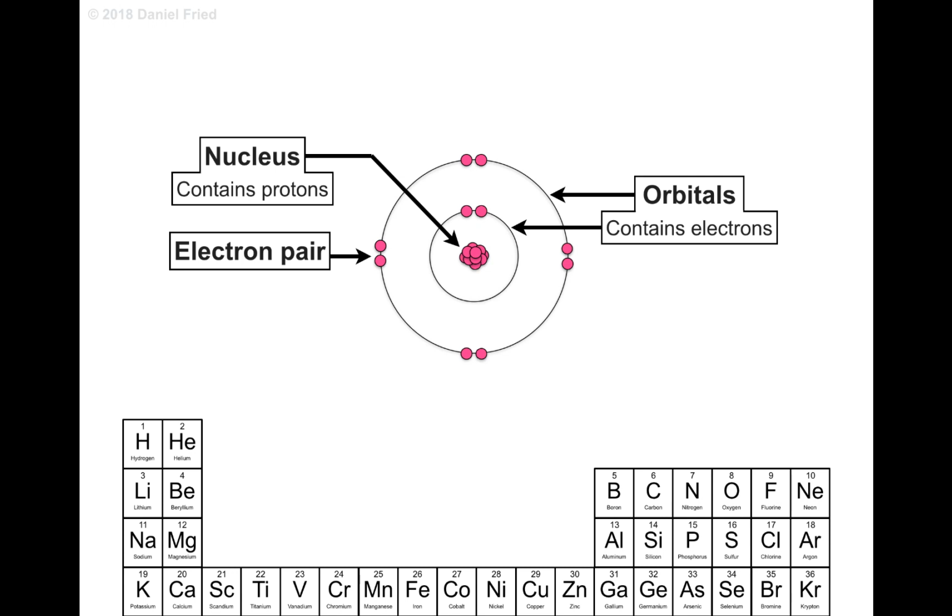Orbitals contain electrons, and the concept of an orbital is quite complicated. I'm using a very simplified idea of an orbital, kind of an old-fashioned way of explaining orbitals, but this is working really well for explaining bonding. So we can always talk more about the modern ideas of orbitals later.